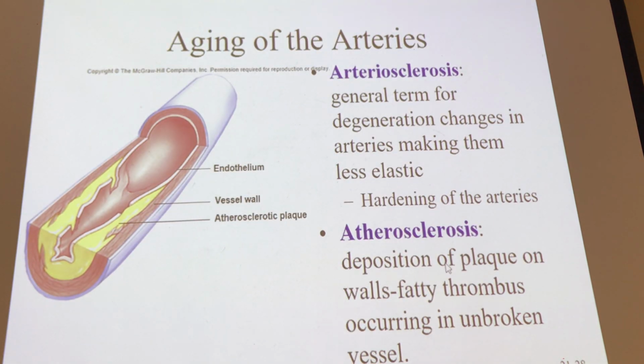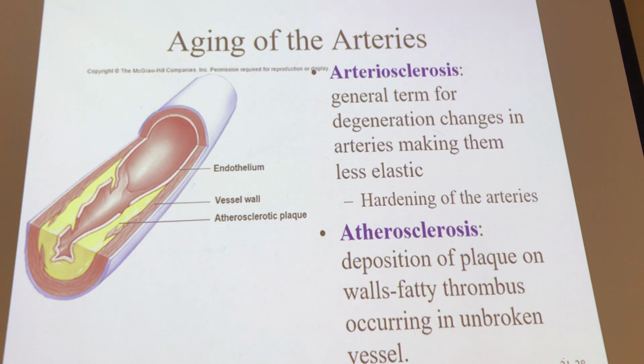Right, aging of the arteries. There is a difference between arteriosclerosis and atherosclerosis. Arteriosclerosis is a hardening of the arteries. Basically, I don't like even saying the hardening of the arteries. I would say that the elastic tissue of the arteries becomes less elastic. Think about a fragile rubber band, right? You guys have all used our models where we use a rubber band to kind of hold everything together, right? And those rubber bands, when they become fragile, all you do is just move it a little bit and they rupture. There's no more stretch in them. That's what happens when we have arteriosclerosis.